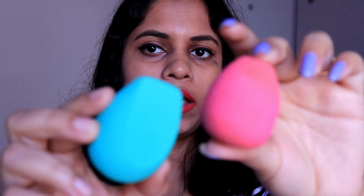This is the Puna Store makeup sponge and this is the PAC beauty blender. Puna Store is a brand which is available on Amazon, and they have some good quality makeup brushes and makeup sponges and few other makeup items. If you are fond of arty makeup brushes and find them very costly, then you can buy the exact dupe, which is the Puna Store makeup brushes. And also Puna Store makes the exact dupe of the arty makeup sponge, which is orange in color, and they also made this green color makeup sponge.